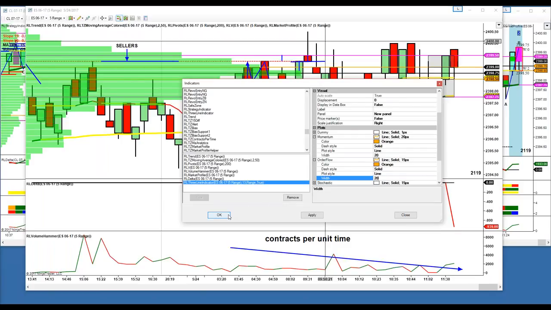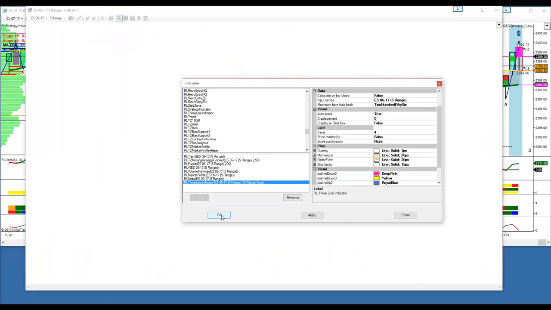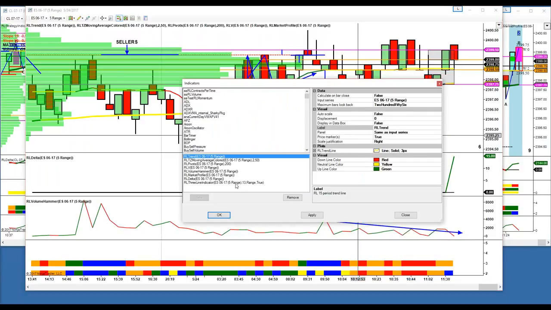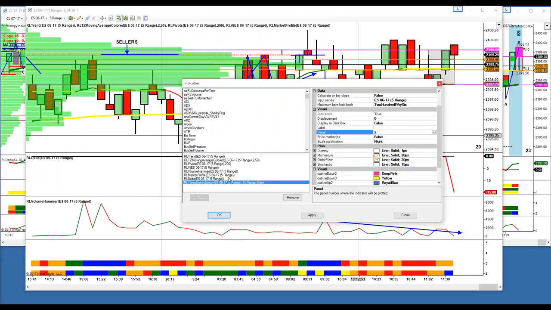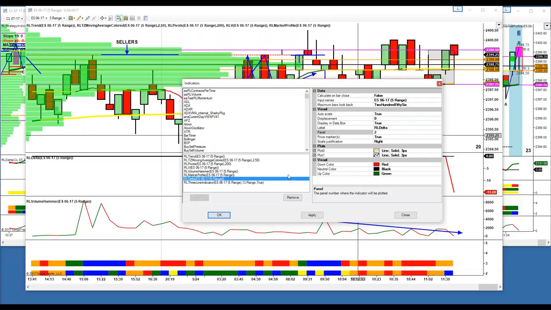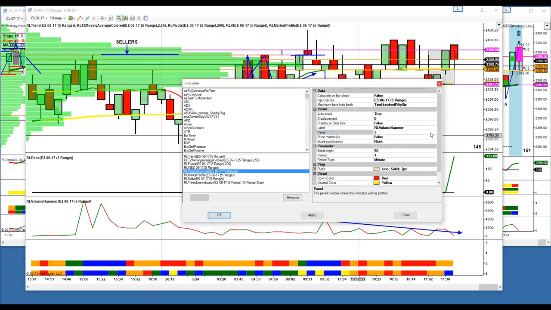Now, unfortunately, I have to redo again all of the panels. All right, we'll leave it down here. Actually, let me move it just to make it easier to look at. So the 3-line is going to be in 2, and the delta we'll put the delta in 2. We'll put the 3-line in 3. I'm going to put the volume hammer in 4.